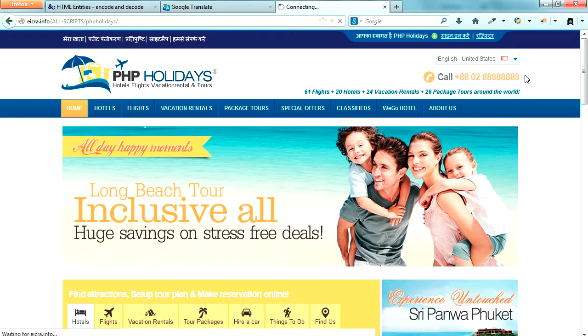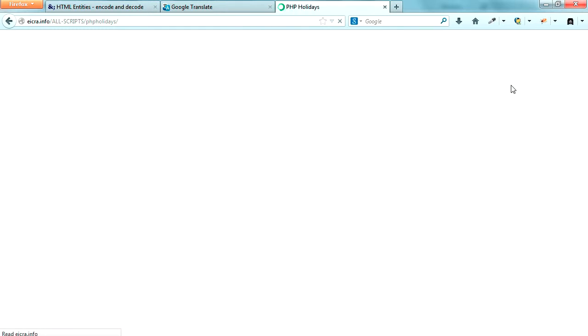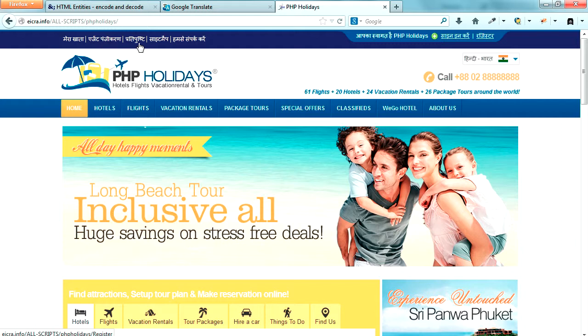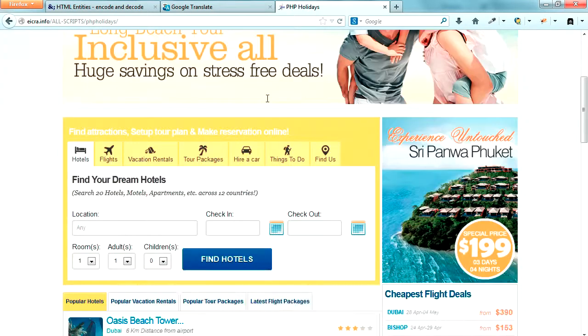So if we just go back to our English version, we can see an English copy of our site, and when we change to Hindi, the Indian language, it is translated to Hindi. So the top bar is translated, the top panel is translated, and it looks good.